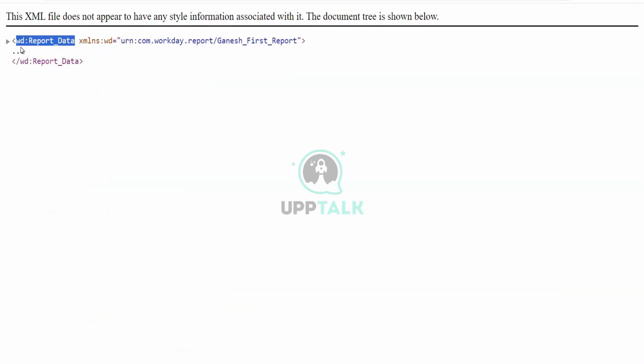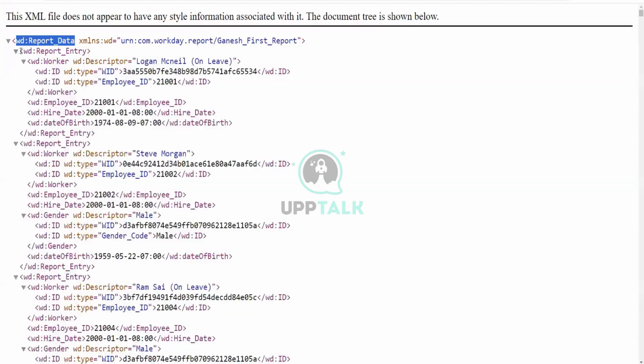How is that data stored? Basically, you can click on this, then you will see multiple child data. This is a parent node. This is a root node. And this parent node is having multiple child nodes, which is report entry. For each and every record, there is one report entry.